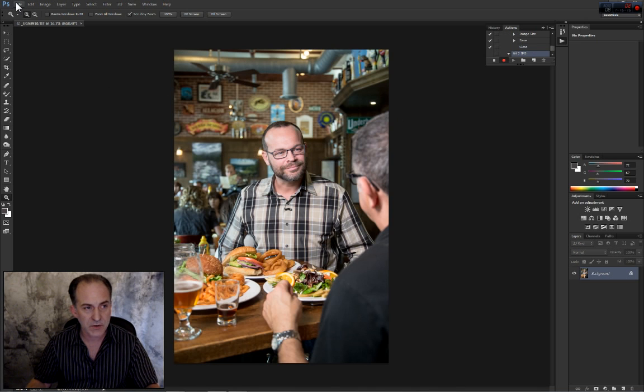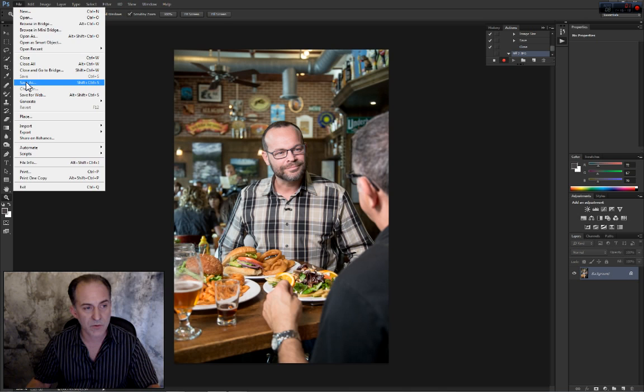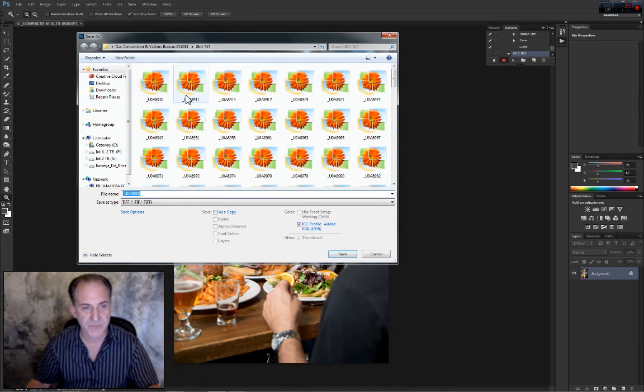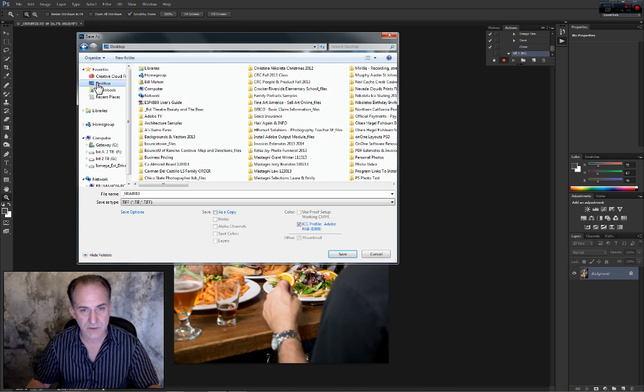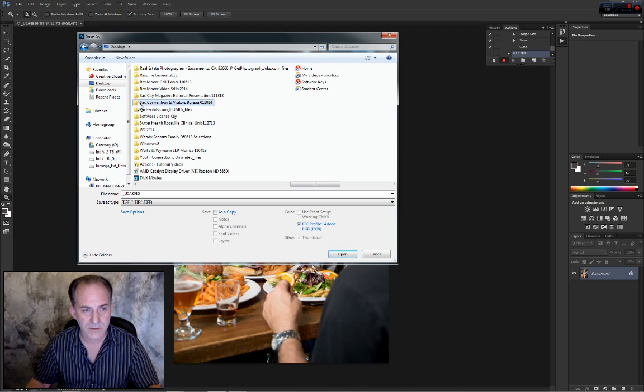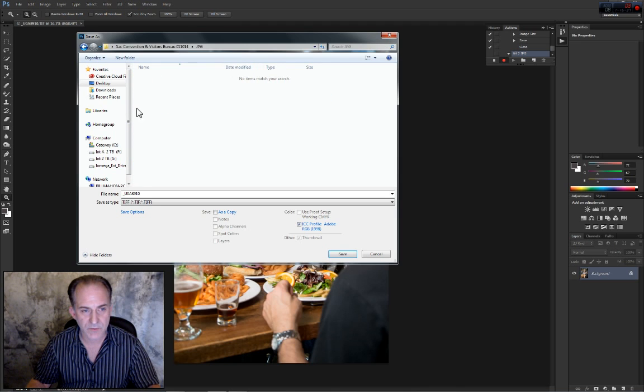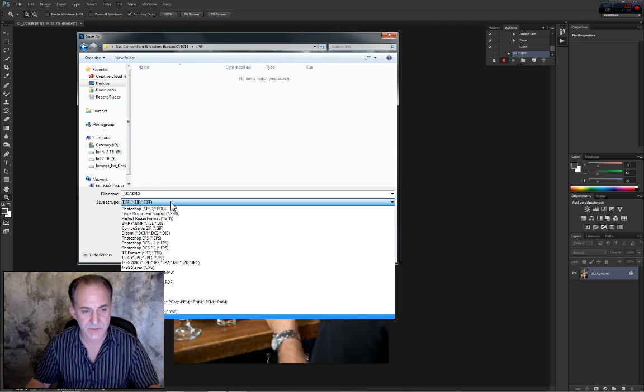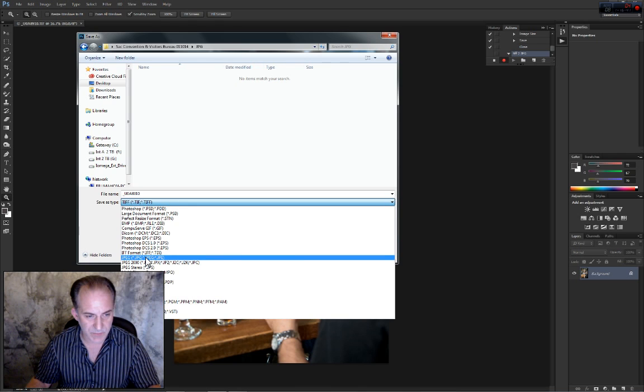All we're going to do is not change anything. We're going to save these, and we will go back to the main folder, which is right here. Let's grab the JPEG folder. We're not changing the file names. You see I haven't named them.